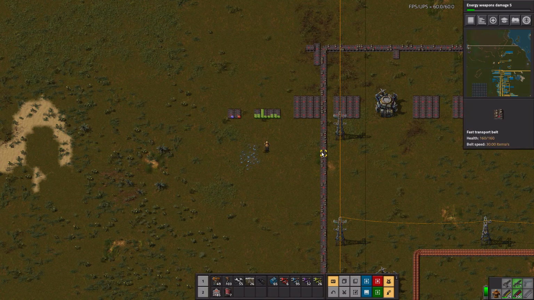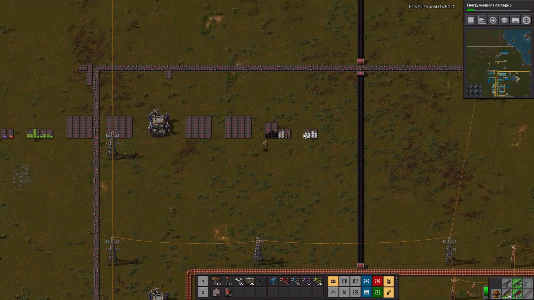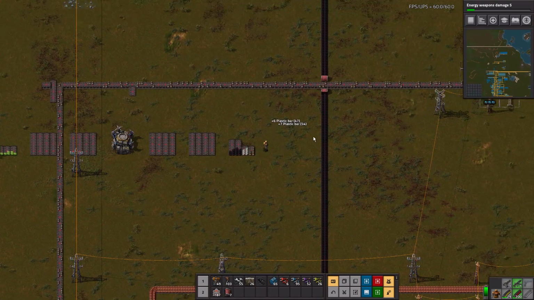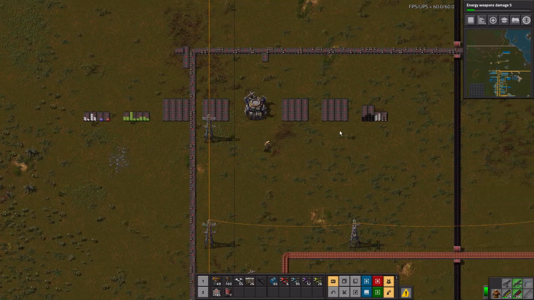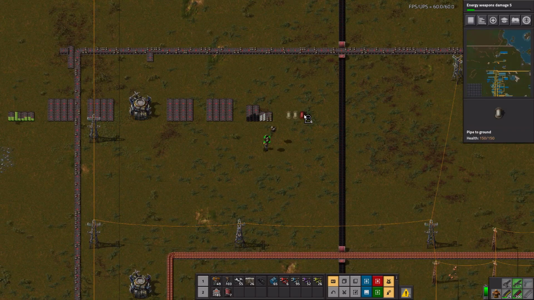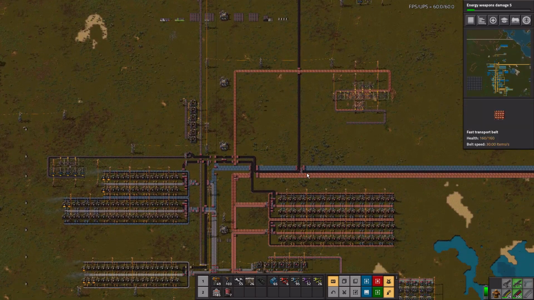So it probably makes sense to put these two over the other side, and then maybe put the fluids over this side instead. That's a lot wider than the current bus we've got, so yeah, it can take a bit of shifting things around here.